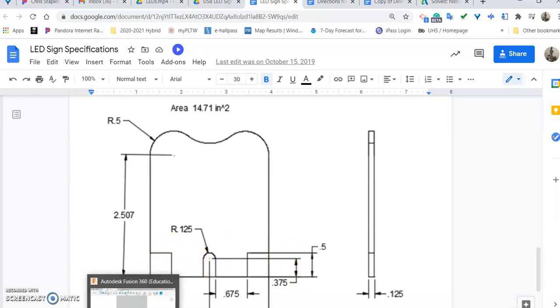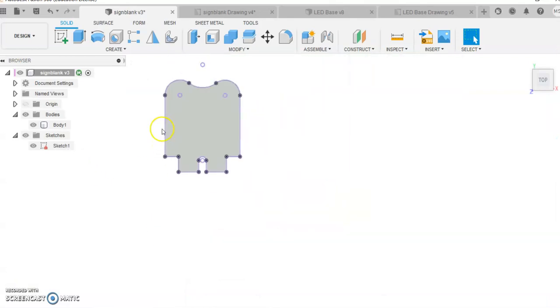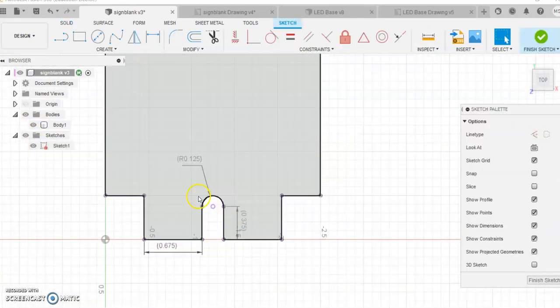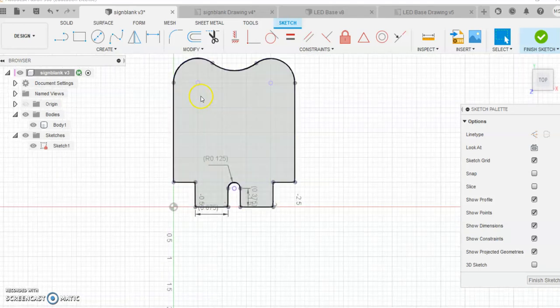So let's go into Fusion, and you can see here I've got my LED sign that I use for the drawing. If I just open my sketch, you can see where I got all those measurements. As long as the bottom half looks like this, make the top half look whatever you want. Square, you can make it look like a tombstone. You could put stars and hearts and shapes, all kinds of stuff, whatever you want up there.